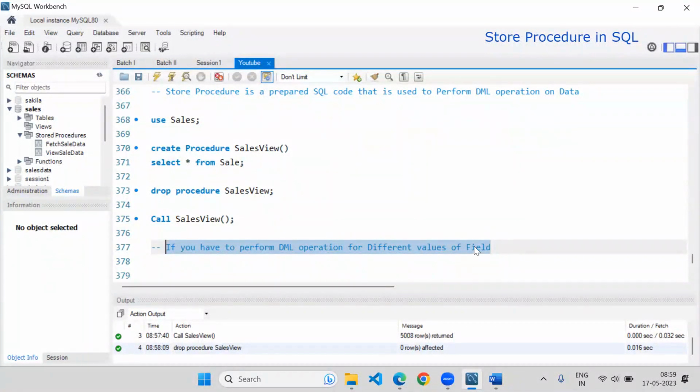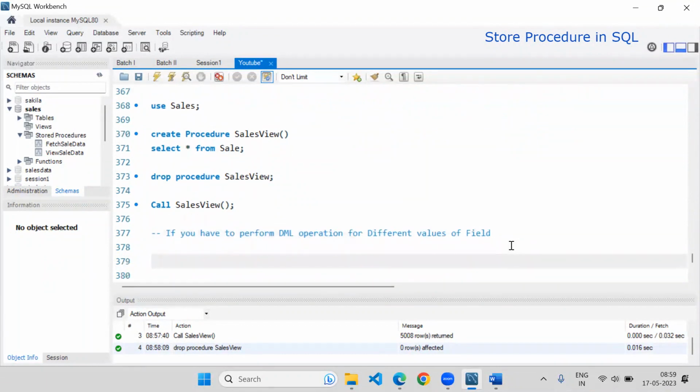Let's create one more simple procedure to show you. I will say create procedure, and I will say update sale. This is my procedure name.